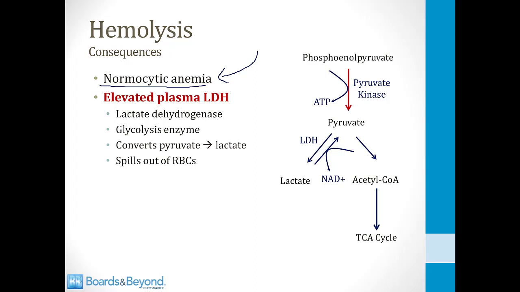clinical symptoms. And another hallmark of hemolysis is an elevated plasma level of LDH. LDH is lactate dehydrogenase. If you've watched the biochemistry module on glycolysis, you know that it is a glycolysis enzyme. It converts pyruvate into lactate. Shown on the screen is the terminal portion of glycolysis where phosphoenolpyruvate is converted to pyruvate.